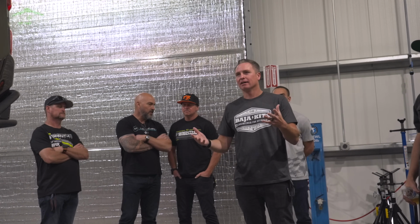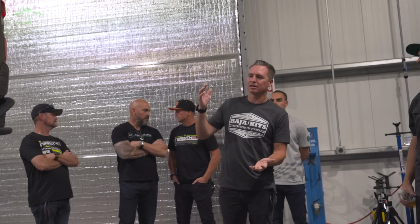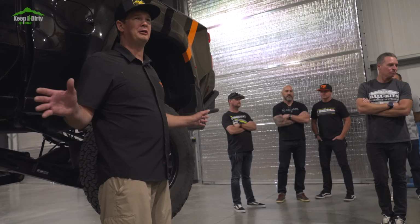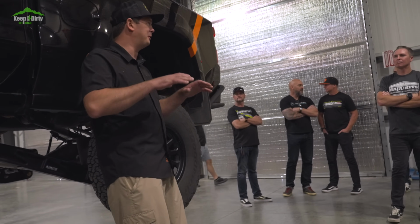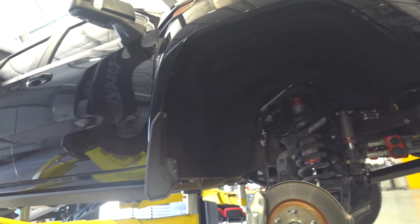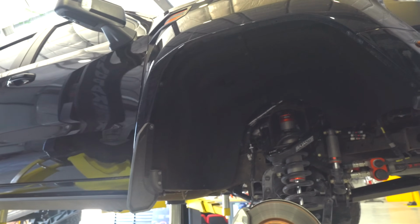Like, hey, what do I do with my wheel wells? It looks like I got a clunky truck, but I got all this money into it. And the solution's there. And I love it. There's so much cool tech all over the truck. You almost feel a little corny talking about it, but it's cool. That took a lot of time for the designers to get. You can see how it French-curves around the cactus cooler and the bump stop and everything.